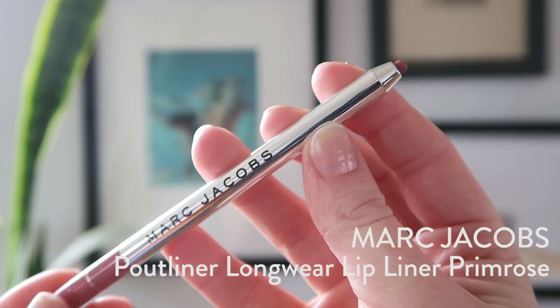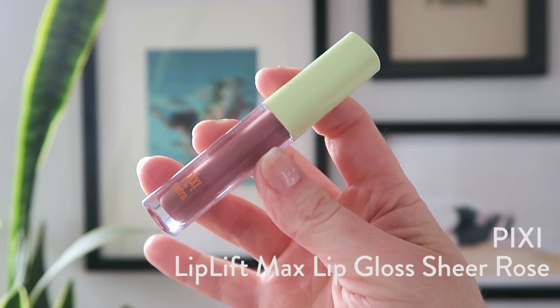Okay, so this is going to seem a little overcomplicated, but it's how I've been really into doing my lips lately. So I'm going to line them first with the Marc Jacobs Pout Liner. I love this liner. I got it in an influencer box, with the Marc Jacobs lip cream, which I really love, and I'm thinking about getting some new colors. This is just the best lip liner ever. So I just did a really sloppy job. That's okay. And then I'm going to go in with this Pixi by Petra gloss in Sheer Rose and just do the tiniest bit and work it in with my fingers.